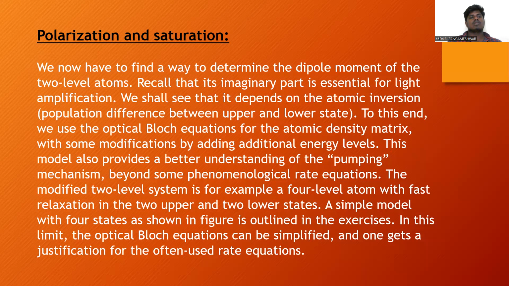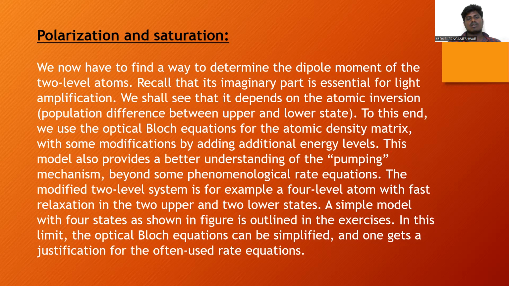Polarization and saturation. We now have to find a way to determine the dipole moment of the two-level atoms. Recall that its imaginary part is essential for light amplification. We shall see that it depends on the atomic inversion, known as the population difference between upper and lower state. To this end, we use the optical Bloch equation for the atomic density matrix with some modifications by adding additional energy levels. This model also provides a better understanding of the pumping mechanism.